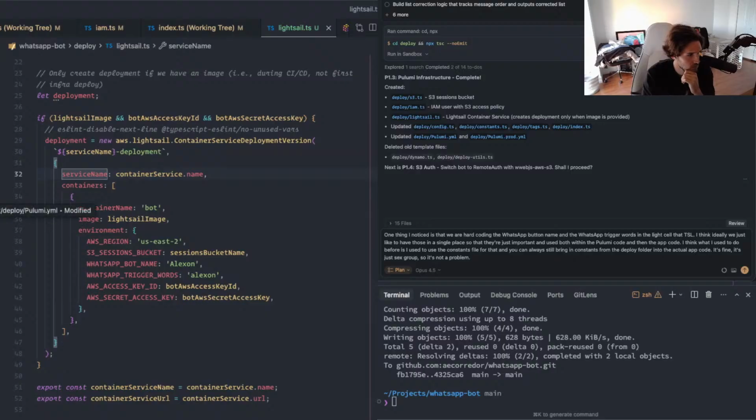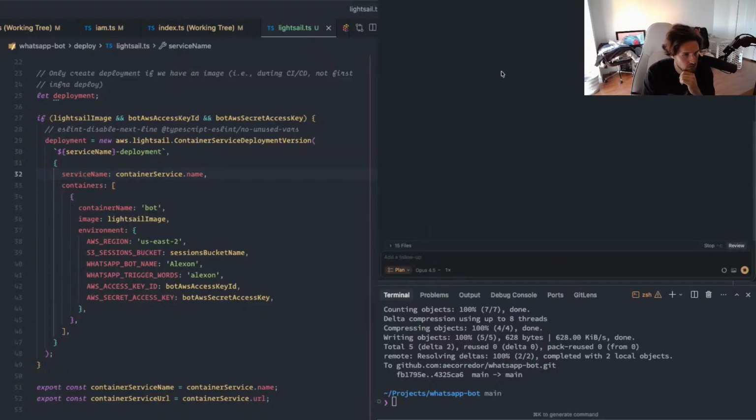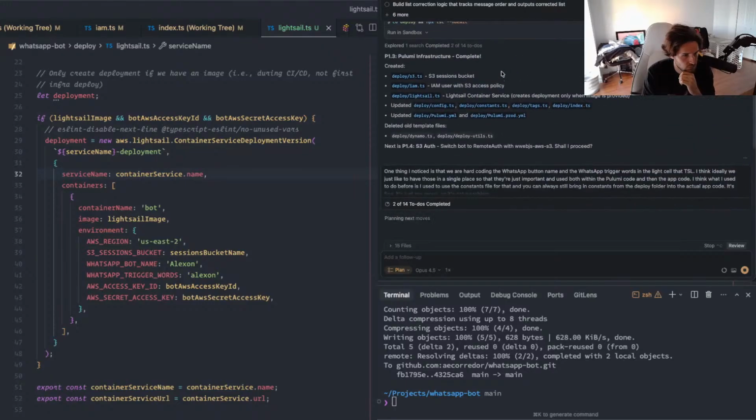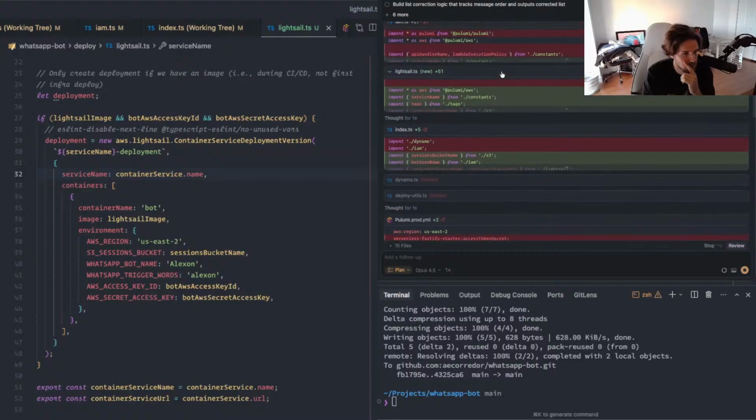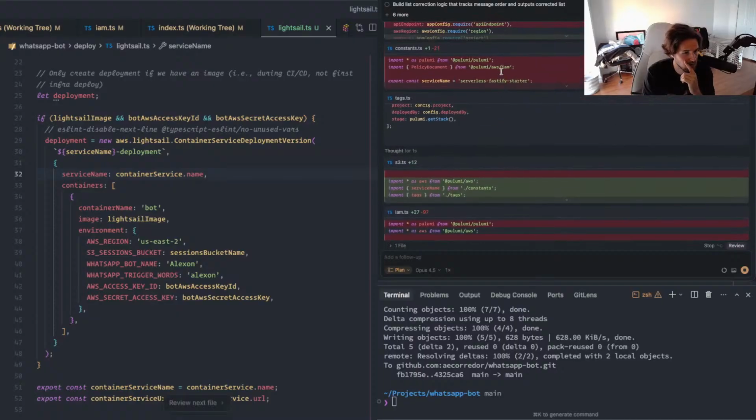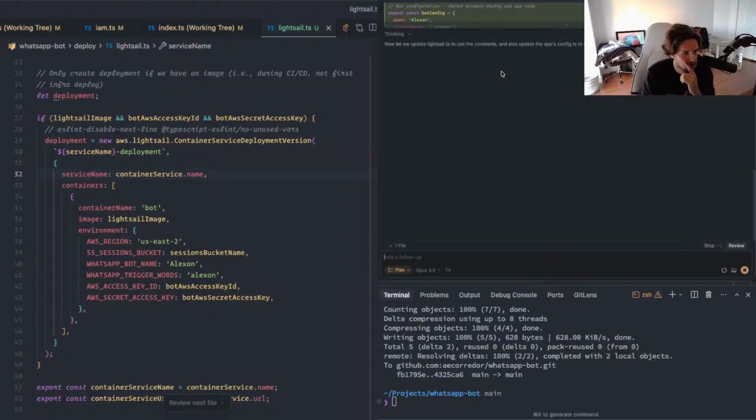Yeah, makes sense. So let's tell it that. So it said that it actually did 1.3. I feel like it did more than that, but let's just trust it on that. I'm gonna call it 1.3 then.